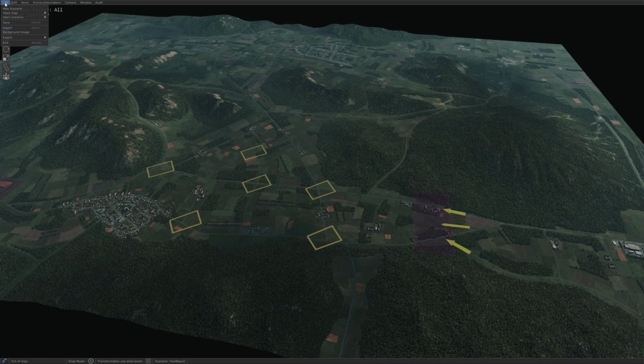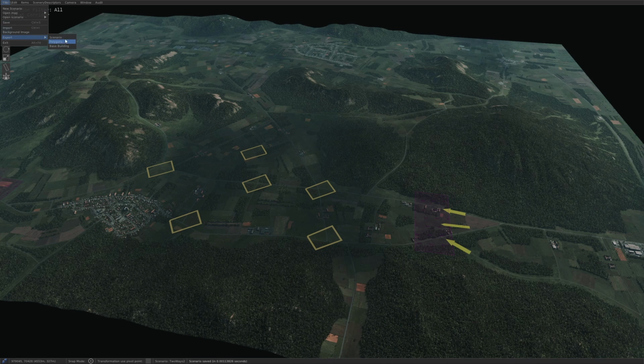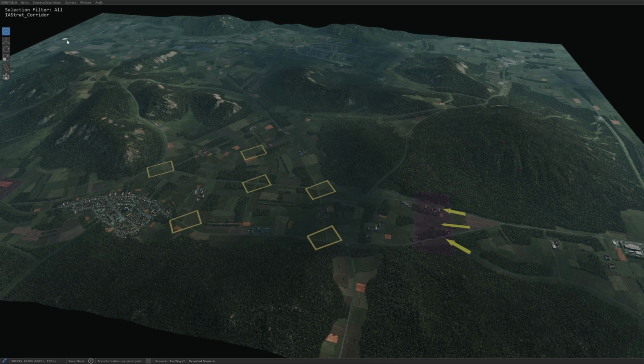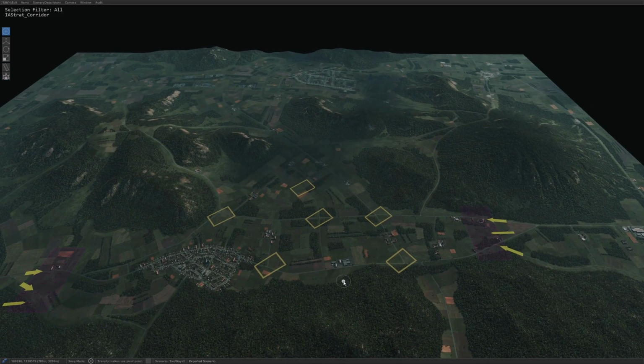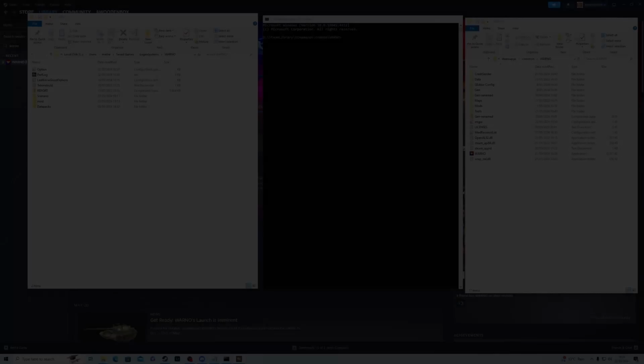So, now that we're ready to export, let's get rid of all this stuff. We'll go up to the left. You will want to save it, and then we want to hit export, and export scenario. We can't export the polygons or the base building, so no terrain adjustments or anything like that. Only this scenario. So we'll click export. And yeah, it's already done it. You'll see it down at the bottom, exported scenario. And now we'll jump into how to actually make it playable in the game.